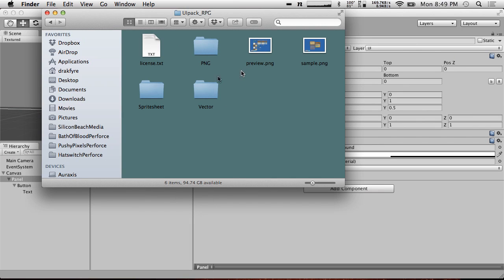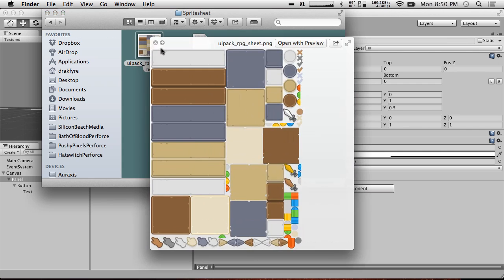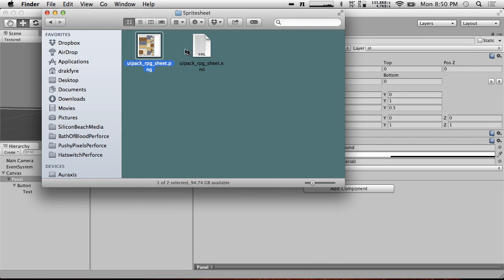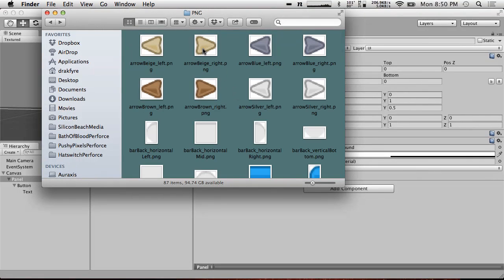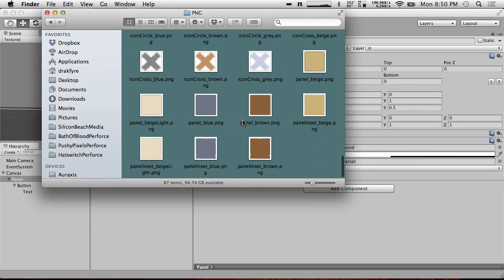So, I'm just going to go ahead and go into, let's see, PNG, sprite sheet. Oh, they've already got a sprite sheet for us. That's nifty. Unity probably cannot auto-cut this sprite sheet because he didn't leave any pixel space on here. Although he has some sort of XML that describes how things are organized. I'm just going to go with the PNGs, and we're just going to grab like a window panel. So I'm just going to grab panel blue to start with here.